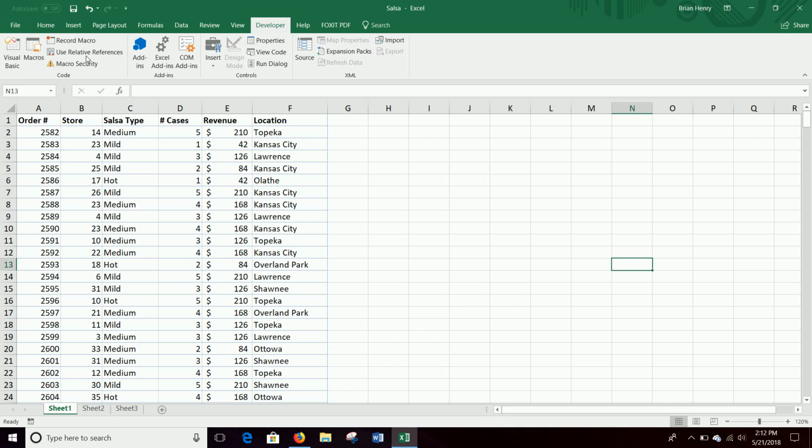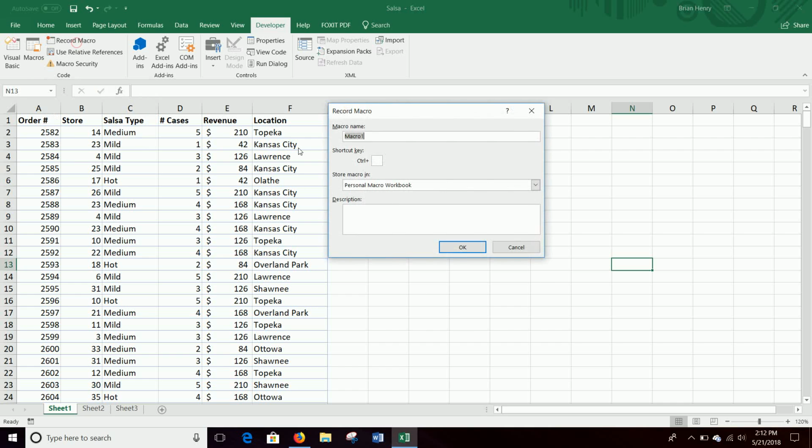So for instance, if I hit Record Macro right now, I can name a macro. So if we want to know how much we sell, so sales by city, again, you can actually tie these to shortcuts and things. I usually save them to Personal Macro Workbook. You can actually save them in the workbook itself. The problem is then if you get a new workbook, new data, you can't run that in the new workbook as easily. You have to do some work to transfer it over. Whereas Personal Macro Workbook will work on any sheet basically on this computer itself.